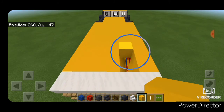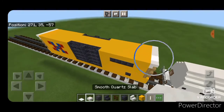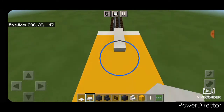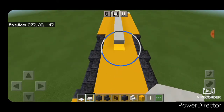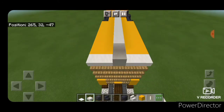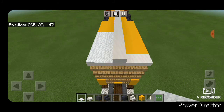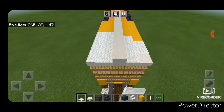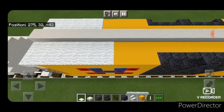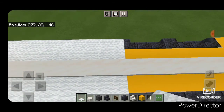Once we've brought that to the other end of the car, we're going to take out a smooth quartz slab and we're going to make a row on the top coming end to end in the very middle. So just slabs all the way down the middle. Once we have that, everywhere else on the roof we're going to put white carpet. A lot of these box cars have white roofs. Some have silver, some have rusty roofs, but the newer ones I see usually have white roofs.